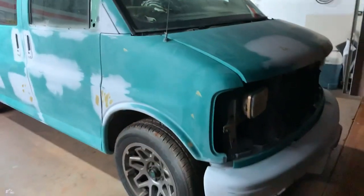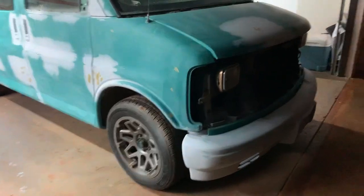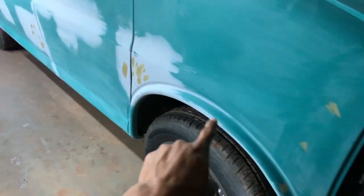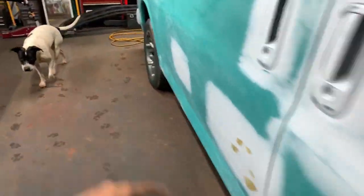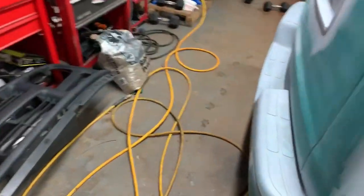But this is what it's looking like. Let me move back a little. Okay. It'll be painted very soon. The front bumper is going to be black. This is all going to be black here, going down. Back bumper is going to be black.